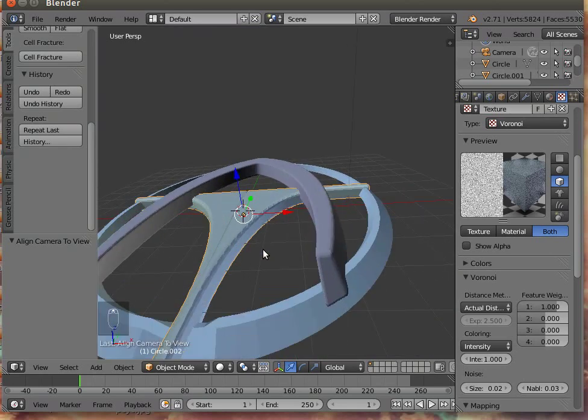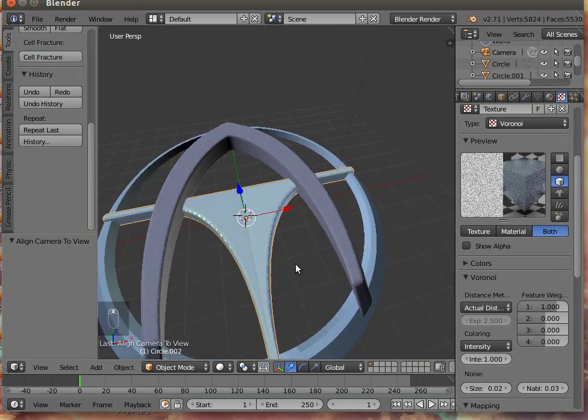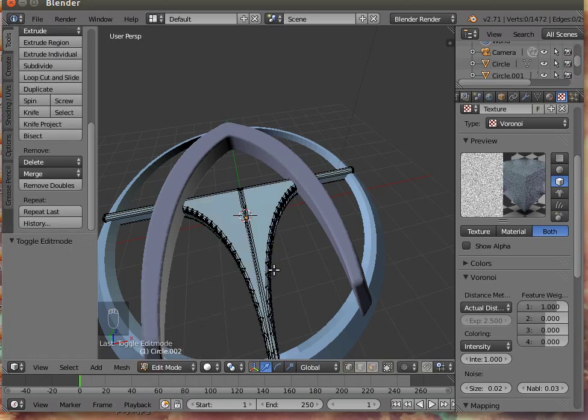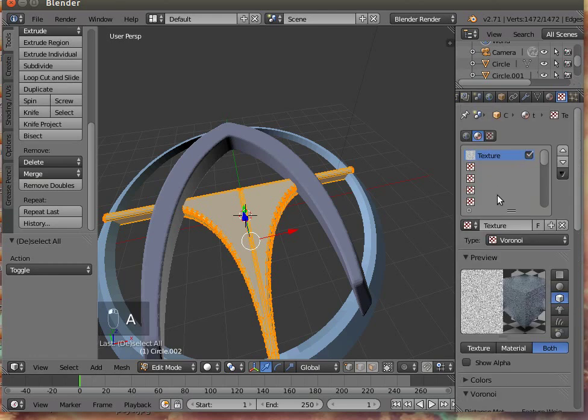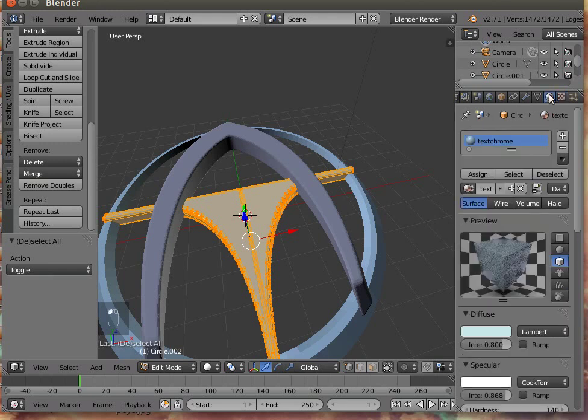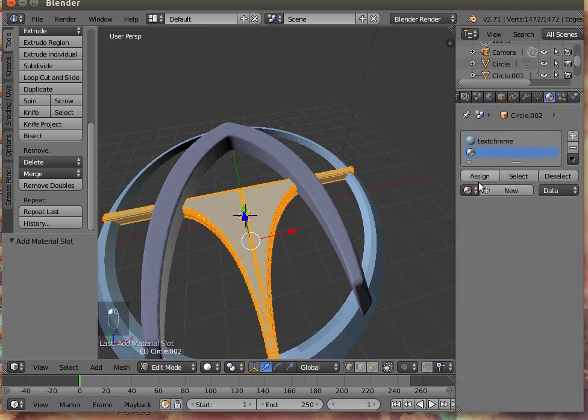We go into edit mode, we'll hit A for select all, and back into materials, add a material.